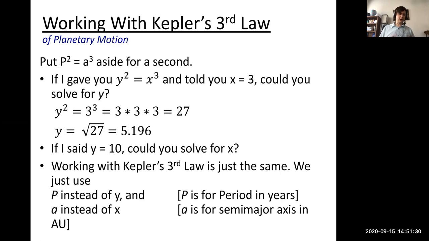So why is all of this so profound? We can go out there, and if you're dedicated and have a lot of time on your hands, and a little bit more know-how than we've covered so far in the class, but nothing deeply hard to understand, you could go out there and do observations of the planets, like look at the Tycho Brahe data, and you could observe the orbital period, how long it takes a planet to go around the sun one time. So P is something that we can get, and you don't need any special equipment. It's been known for a long time for the planets.